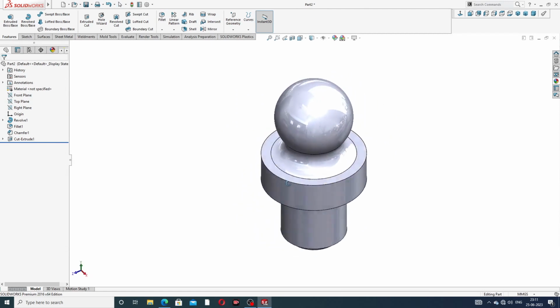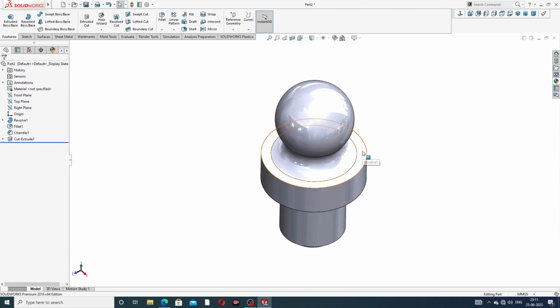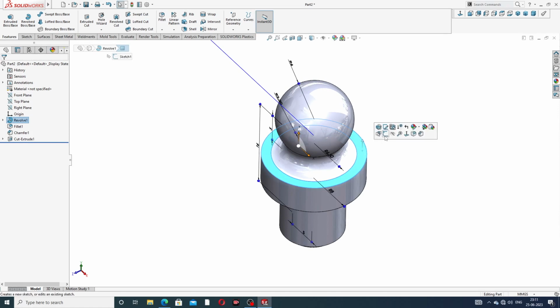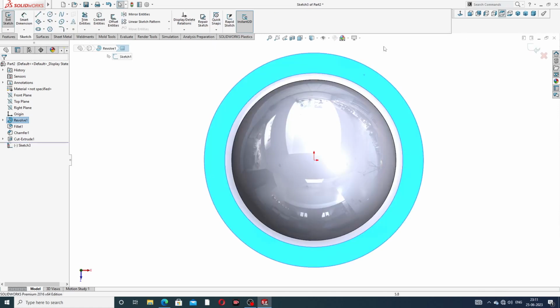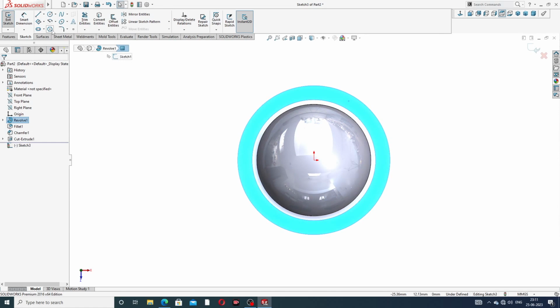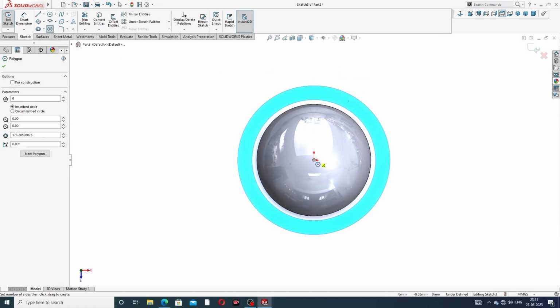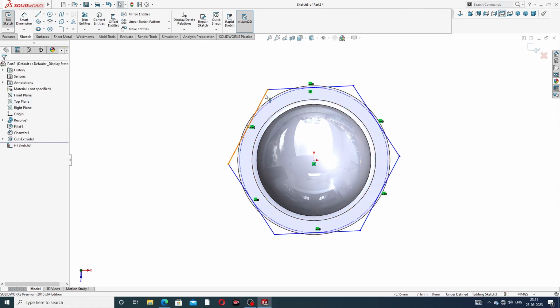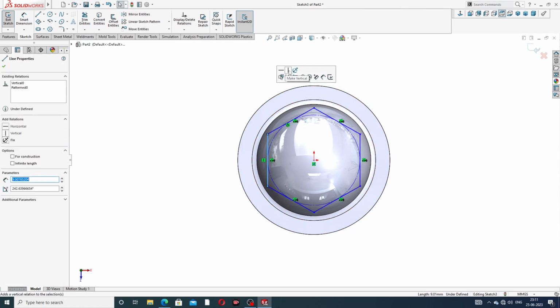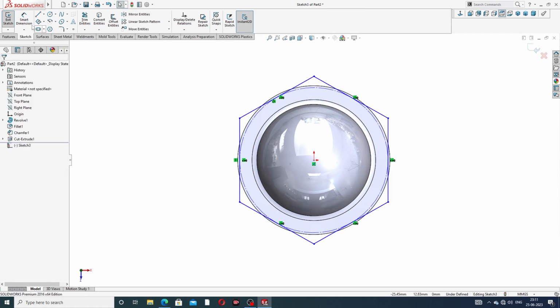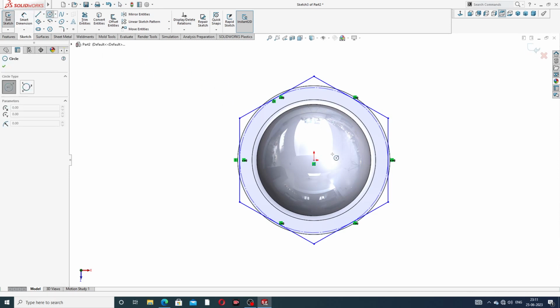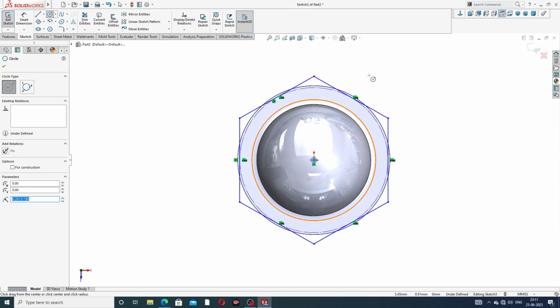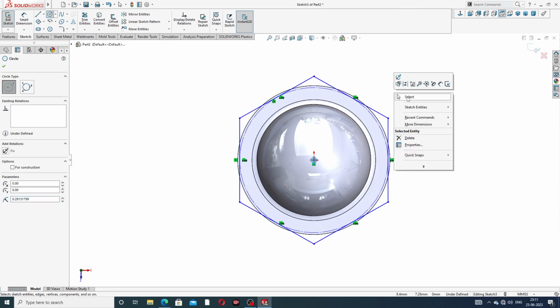All is perfect. Again select this face, sketch normal, and draw a hexagon. The hexagon is very important. Use a vertical line, and again select a circle, the big circle.